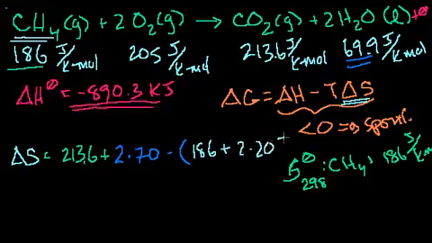So just eyeballing already, this number is close to this number, but this number is much larger than this number. Liquid water has a much lower entropy than oxygen gas. And that makes sense because in liquid form, there are a lot fewer states. It kind of takes the shape of the container, it all falls to the bottom, as opposed to taking the shape of the room and expanding. So a gas is naturally going to have much higher entropy than a liquid. So just eyeballing it, we can already see that our products are going to have a lower entropy than our reactants. So this is probably going to be a negative number, but let's confirm that.